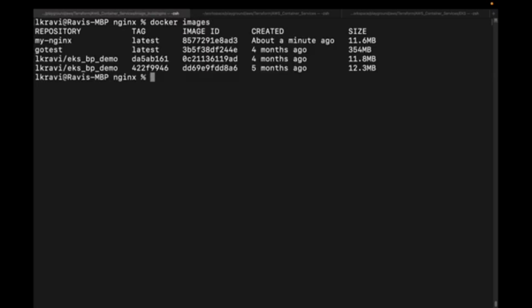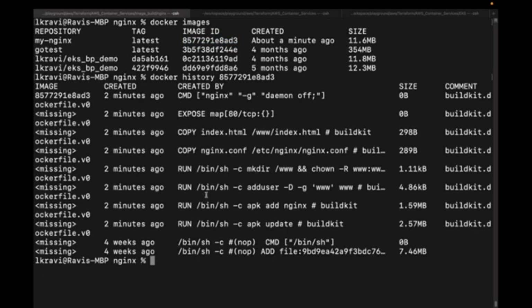Docker images, and to check the layers we can use the docker history command with the image id, docker history and image id, and you can see all the layers from bottom to top: getting the base layer, adding nginx, add user, adding the file and configuration file, copying the index file, and exposing the port. You can see how these layers are organized. Okay, all good.